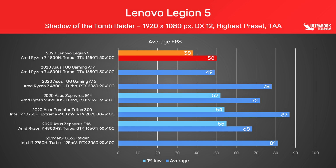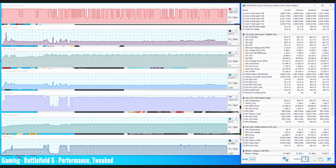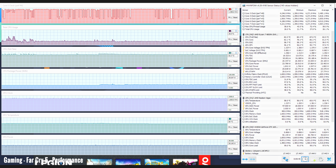As far as thermals go, I'm not surprised they're excellent on this laptop. We're looking at around 70 to 80 degrees on the CPU and 57 to 62 degrees on the GPU between the tested titles on the performance mode. However, I've noticed that the CPU fluctuates between turbo and stock speeds, and while that hasn't translated in noticeable stuttering, it does have an overall negative impact on the 1% lows. That's weird behavior and not something I've encountered on the other Ryzen 7 laptops tested in the past.